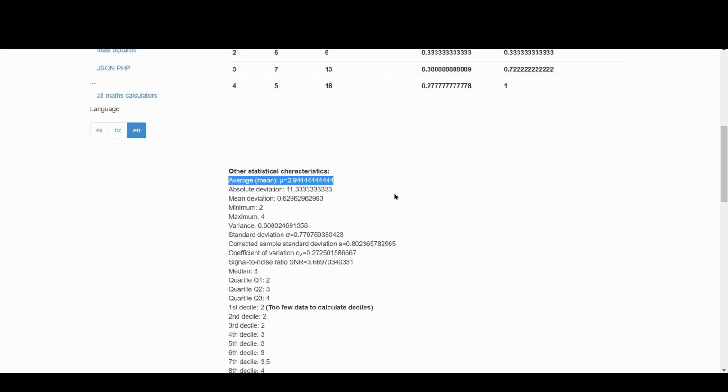Got the mean. And since it's a GPA, we rounded to 2 decimal places as well. So that'd be just a 2.94. Bam. And there we go. That's that, finding the weighted mean.